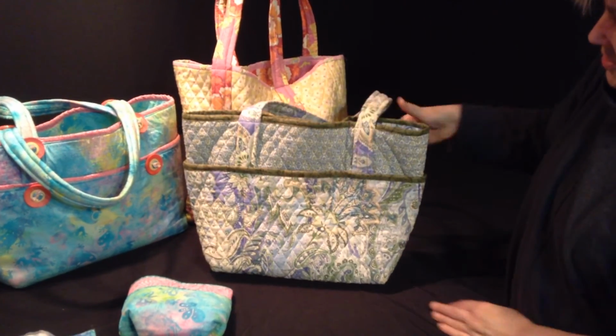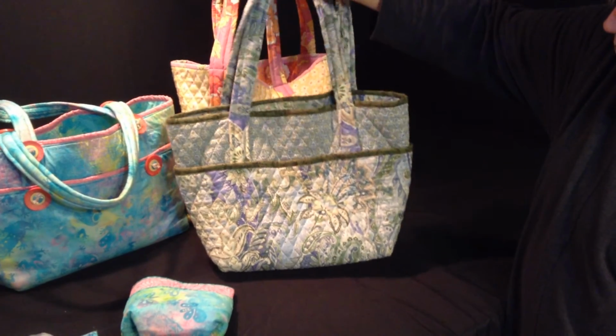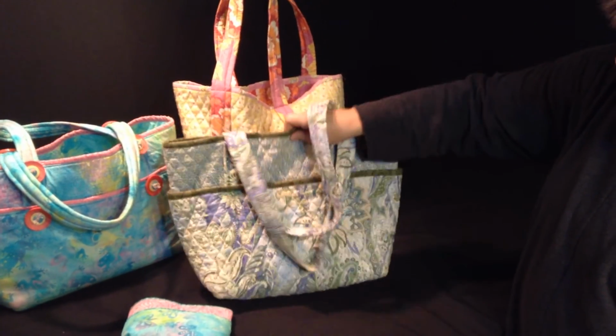So that's it. Just a very simple, fun bag for a market bag. I hope you enjoy.